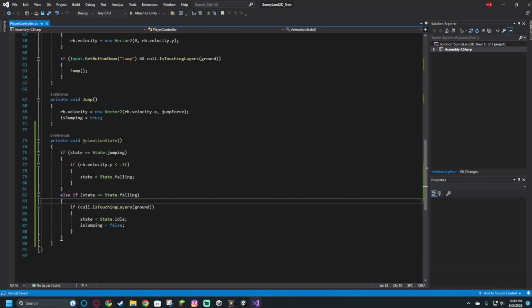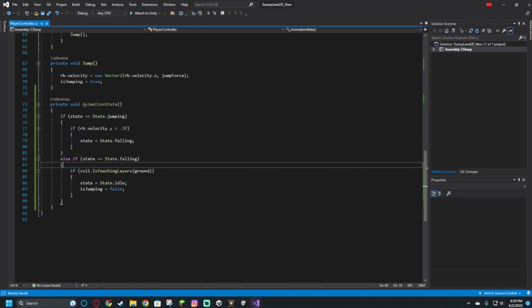So we're using a 0.3 for here because we want this to be as close as possible to 0 in calculating when it should switch from running to idle to jumping to falling, and all that. So that's why we're using decimals as close to 0 as possible. So for jumping, we do 0.3. This should detect when its velocity starts to go down, which 0.3 has actually worked for me a good lot. You may need to change this number. It may not work for everyone or all animations, so just experiment with the number if you have to.